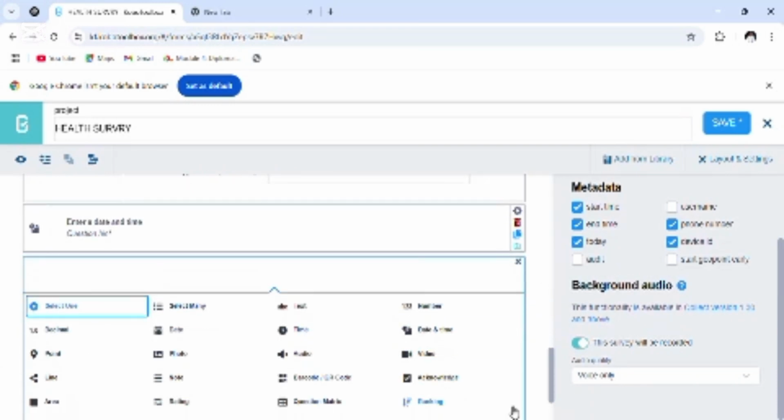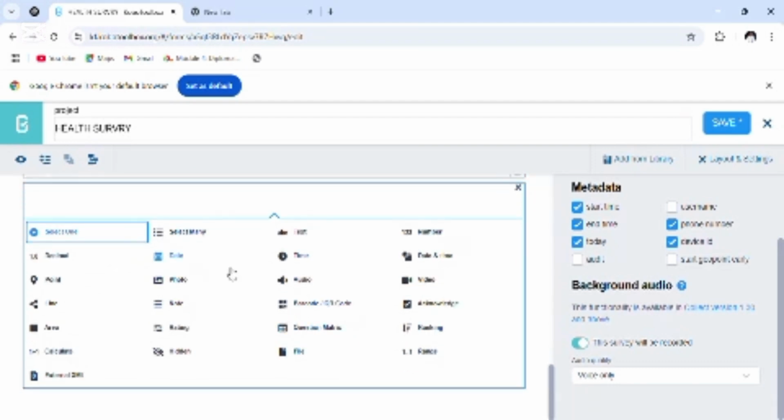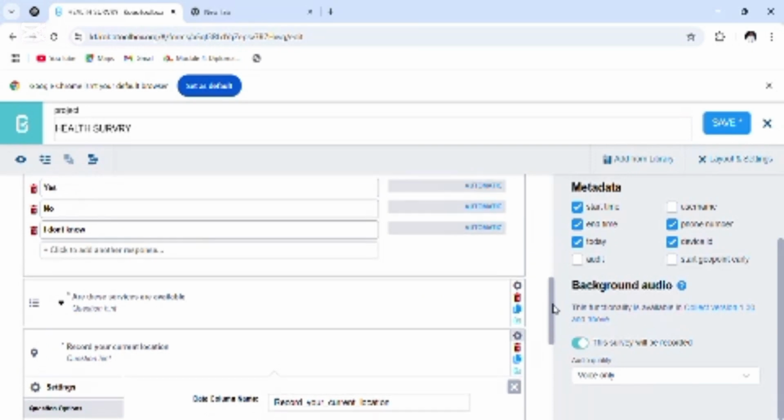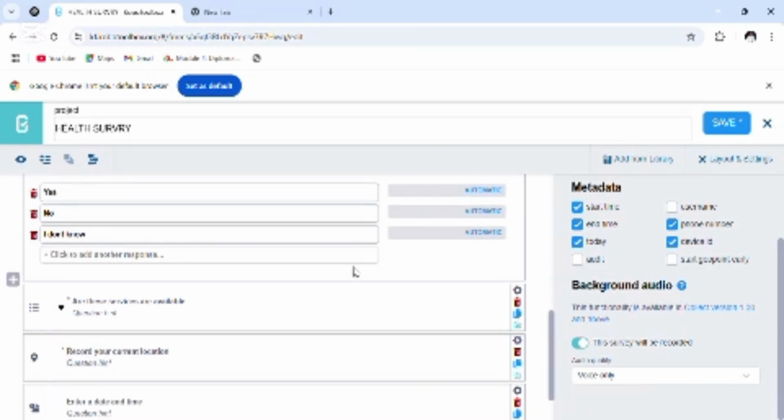What am I going to add? Ranking, timing. Yes, in case we have made date and time compulsory. In case you want a video, just make provision for video collection. And what is it? Date is here, so we have already made provision for that. I think that's it. So let's proceed with other things.